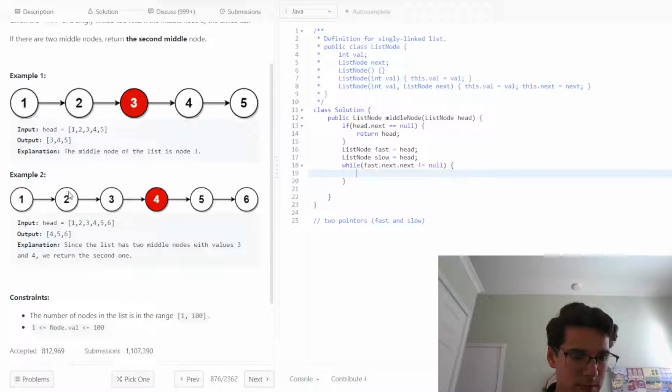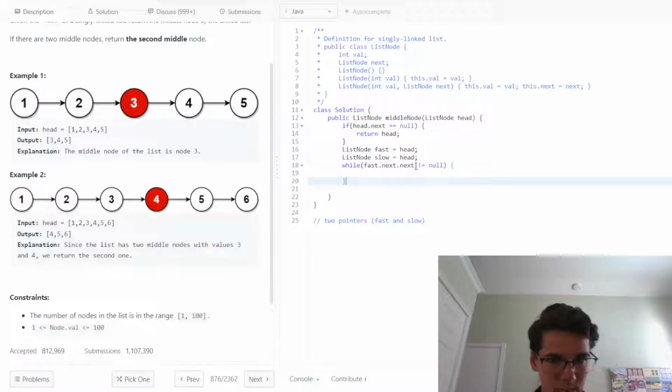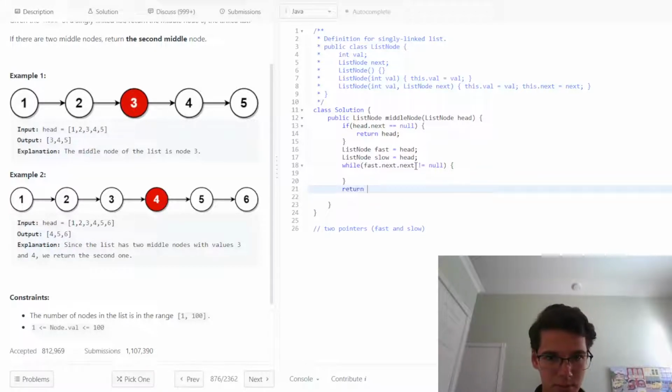So let's say we have a linked list with 2 elements. Well, fast.next does not equal null, so fast.next would technically be equal to null. So would we return slow.next? Would we return that?